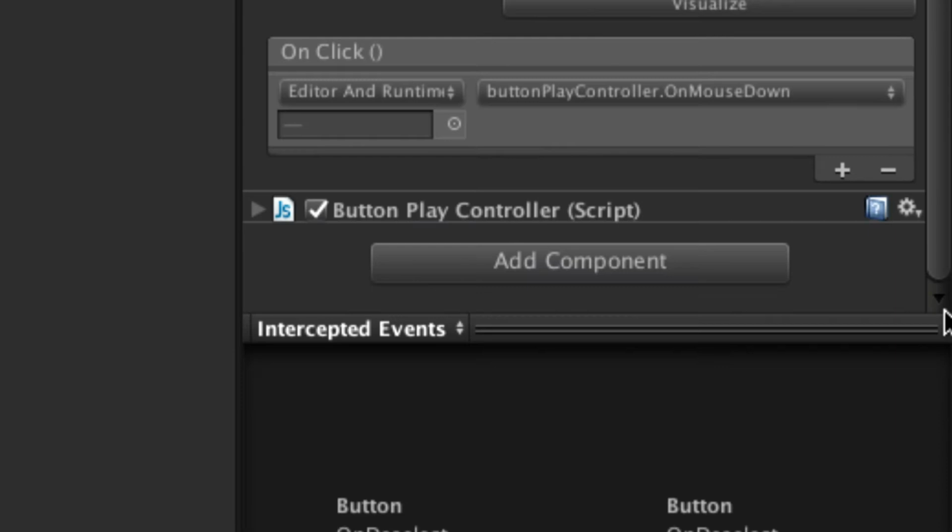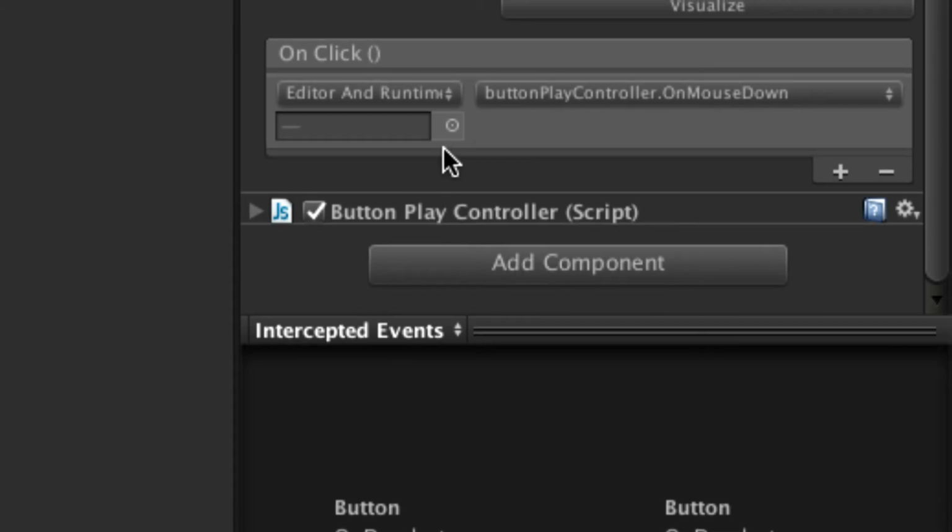All right. So this is where it gets a little bit different, and this is where these two buttons deviate from each other, because we need to go in and tell the computer exactly what command or what function is going to house our command when we click on the play button, or when we click on the quit button. Now we don't necessarily have to have a new script, okay? But we do have to have a separate function, okay? Because we don't want to load a level, we want to quit our game, right?